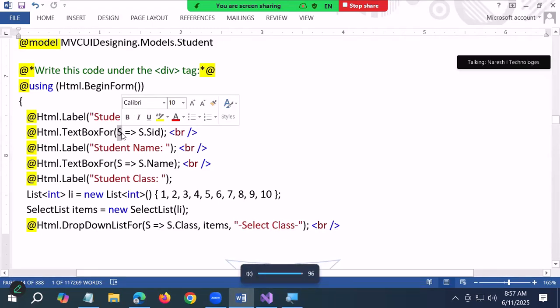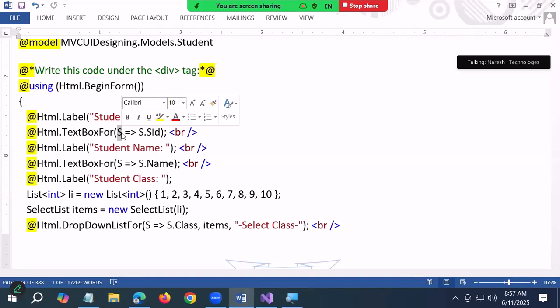I want to type class. Array, class is a keyword, man. Don't try to use the class keyword; use something meaningful. Okay. If you want to write student in lowercase, write student in lowercase. So on the other side, it will be student.sid or simply s.